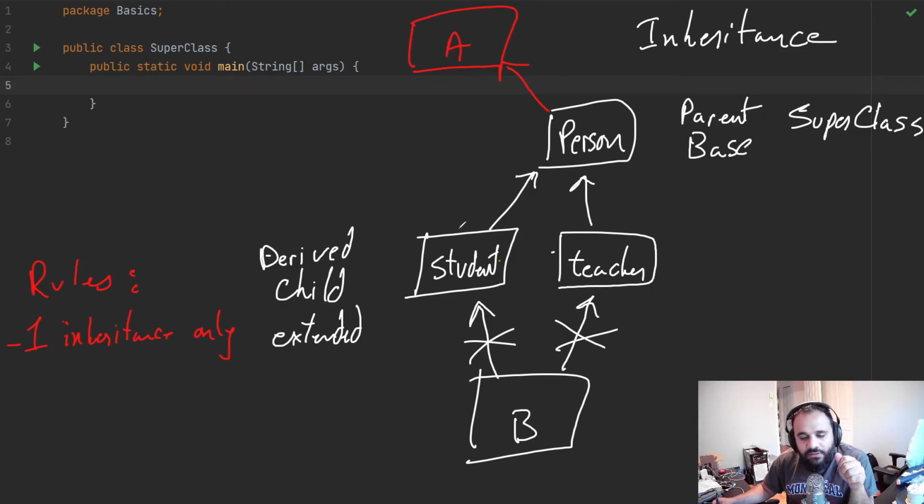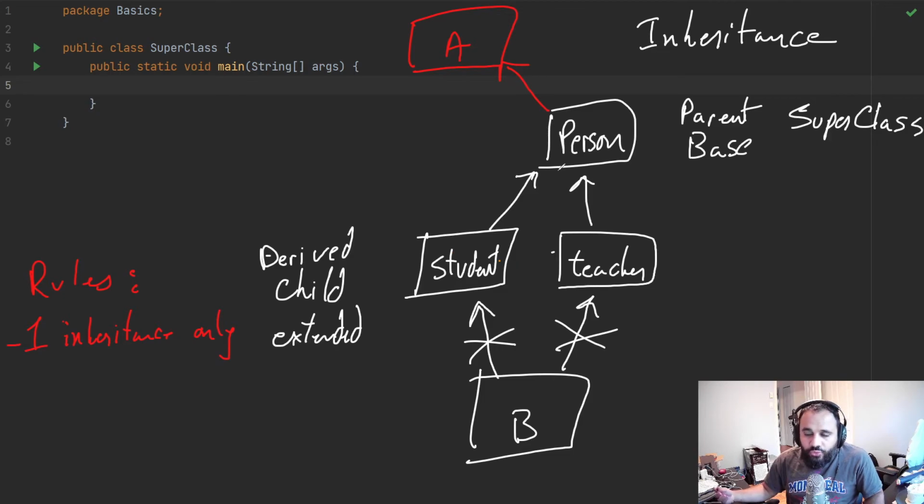They both need whatever they would get from person, such as name, color of hair, eyes, IQ, maybe their strength, their intelligence. Maybe ID could possibly be in the person, but that doesn't seem to fit. But anything that they both would have in common, we'll put in the base class or the parent class and make it inherit. So if it ever changes here, it will change for both of them, and they both have access to that.